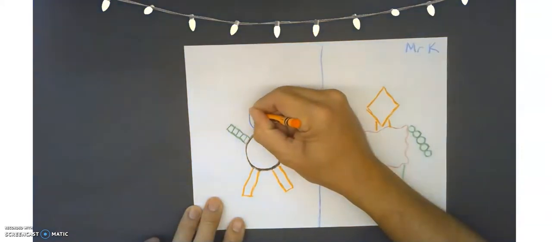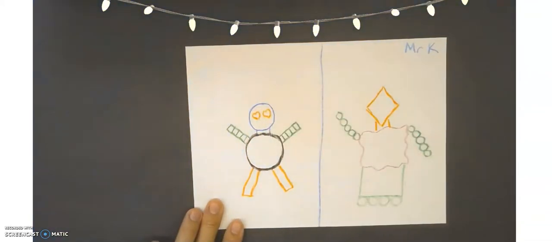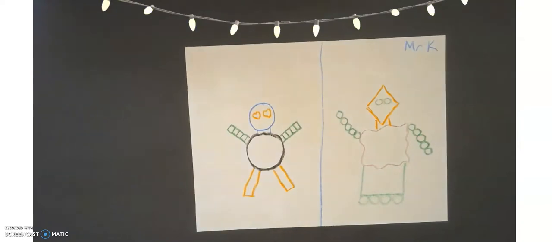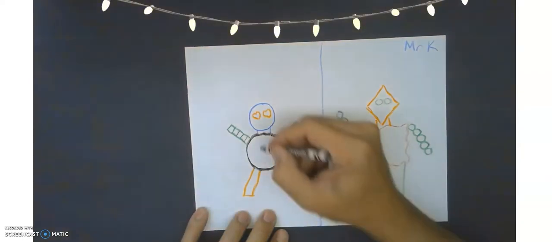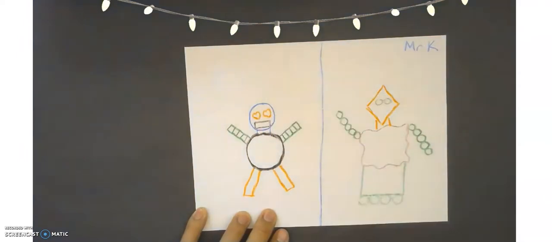Now I want to do some features. I will do hearts for eyes on this side. You can do any shape that you would like, and circles on this side. I want to use as many shapes as possible. There is my mouth. I like to make a simple rectangle mouth.